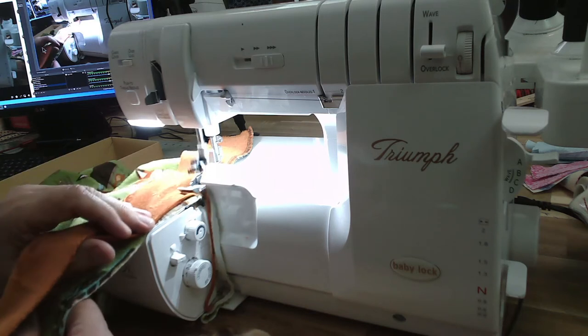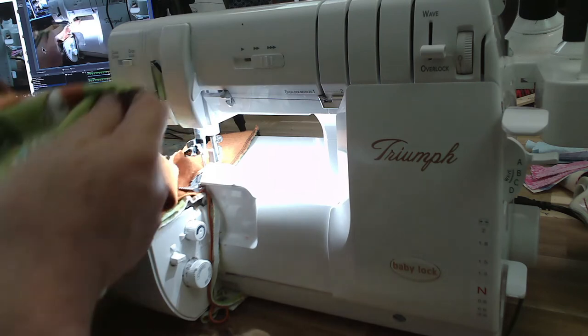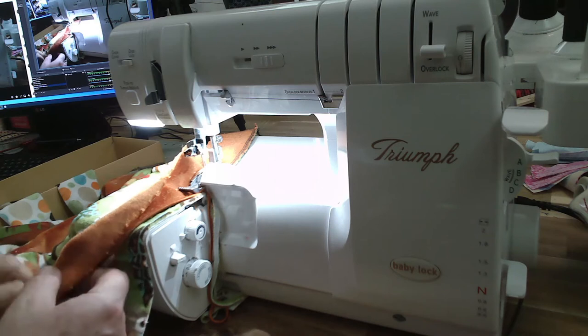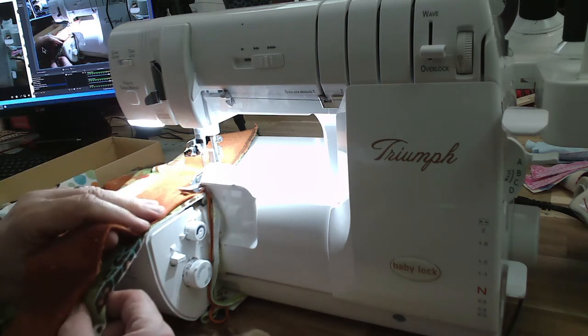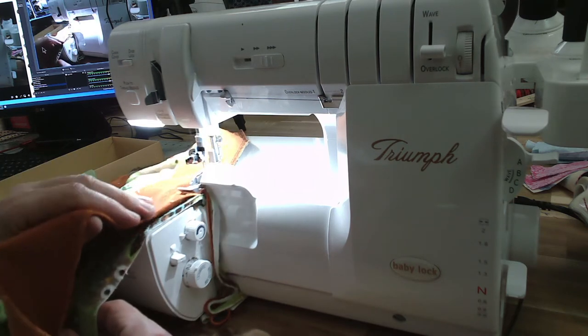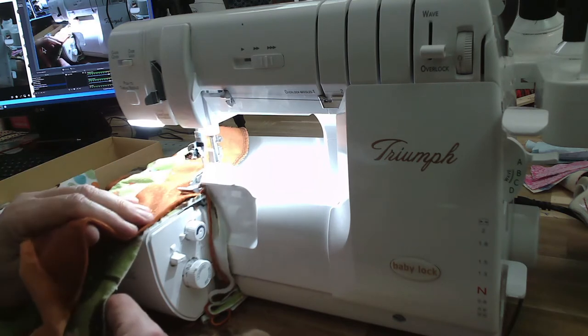This would have been a good project to do, if y'all were part of the group then, remember when I did the Surge-a-thon on YouTube, where I serged all day and made 8 quilt tops? Well, I'm still quilting those, by the way. But this would make a great Surge-a-thon project.